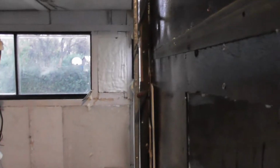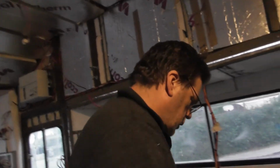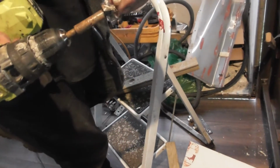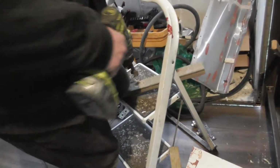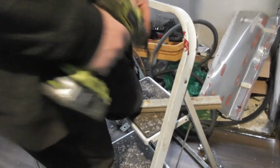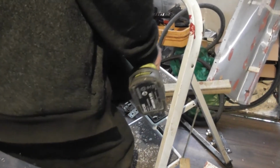Looking for the drill bit I had. Into that one? Not that. No. Yes. See what I mean? The wood's wet, so it's clogging. But why is it? Because it was treated wood. It's all I could find that I thought was the right dimensions. Only problem is it isn't the right dimensions. 5mm too thick.